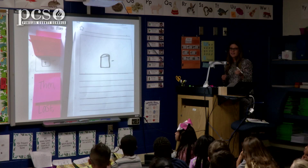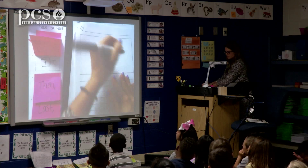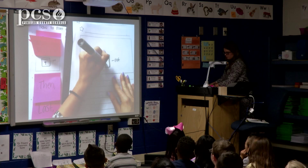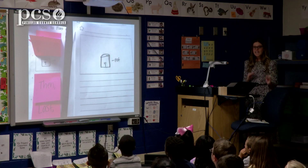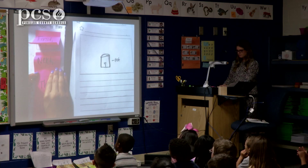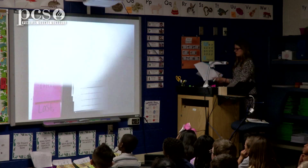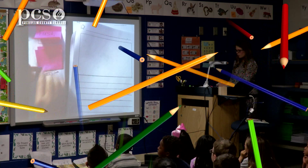Remember, a sketch is just a quick little drawing. I promise I will give you time to make it nice and pretty once you're done. I'm going to label my pot and draw a little flower on it because that's what I'm going to grow. I'm done sketching 'next,' so I'll put that sticky down, turn the page, and lift my third sticky up so I can see what I need to do.